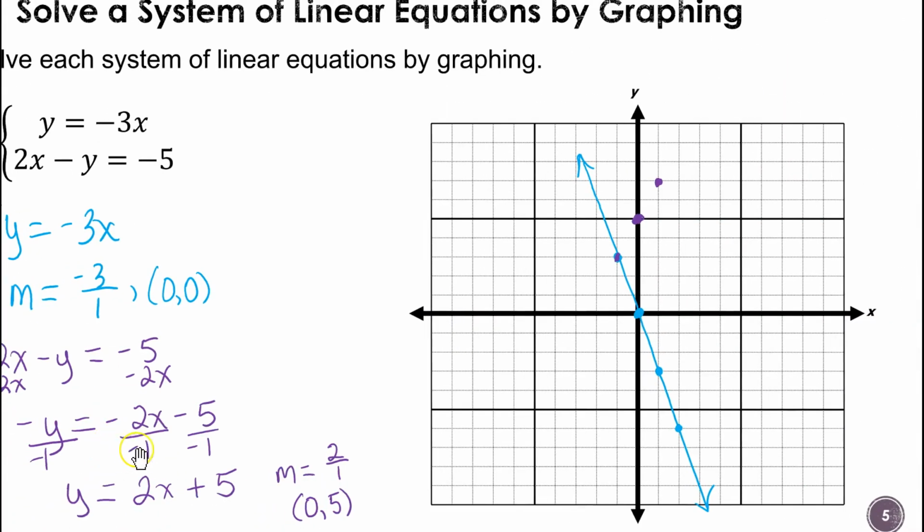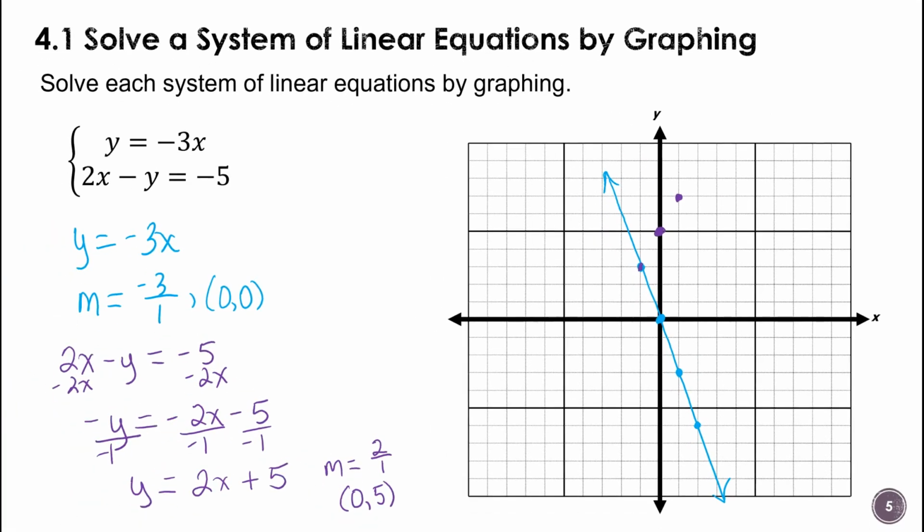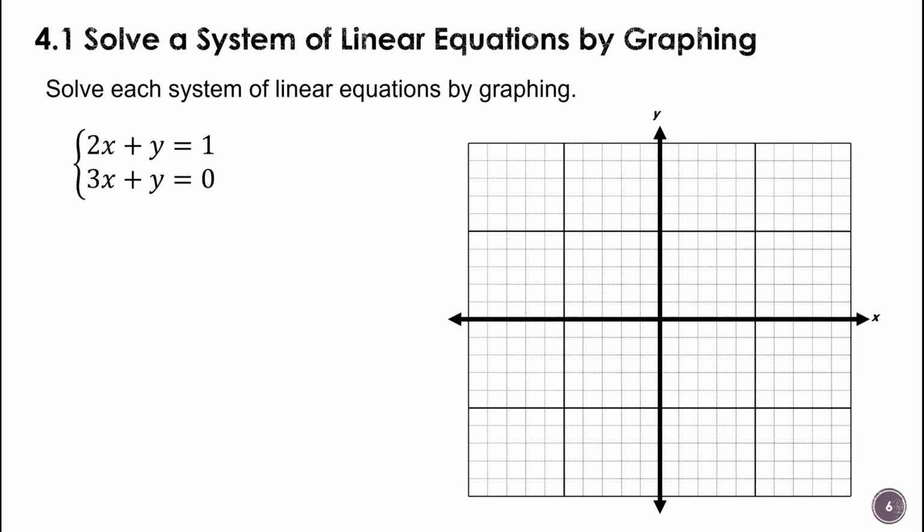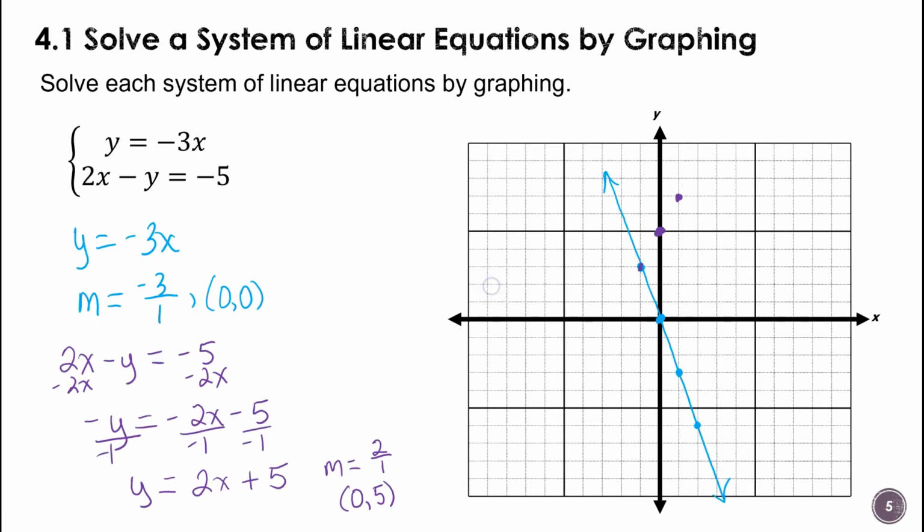Oh, come back. I wasn't supposed to do that, probably because I'm trying to lay a ruler on this. And now I'm advancing here. Maybe I'll just draw by hand. I don't know if I can do that, but I'm going to try. It'll do. So here's our intersection, right? The intersection of the two lines at negative 1, 3. And you guys, you can always check your solutions by putting them back into your two equations and making sure that it works out.